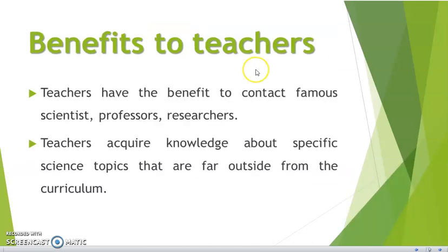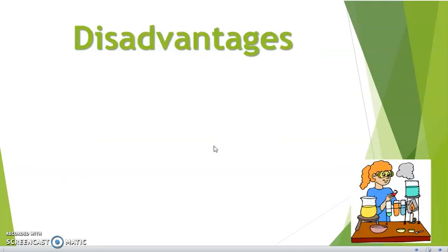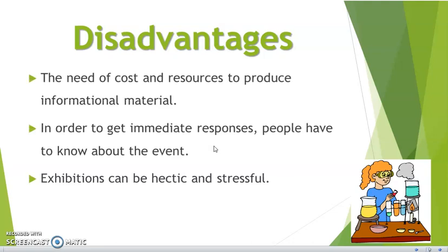Teachers have the benefit of contacting famous scientists, professors, and researchers in relation to the projects that they are working on. And teachers acquire knowledge about specific science topics that are far outside their curriculum, because it gives you an opportunity to understand what lies beyond the curriculum, or what you are supposed to teach the students during a school year. Now let us have a look at the disadvantages.